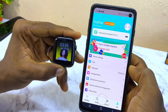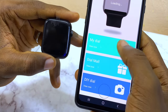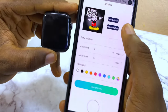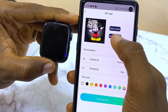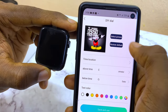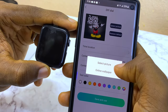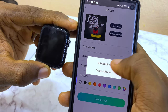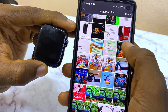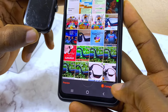To change the watch face of your Irifine smartwatch, go to the Dial Settings, scroll down to DIY Dial, and select it. You'll see the DIY dial page. Select your picture — choose Select Picture, and it will ask you to select a picture or an online wallpaper. I'm going to use my own wallpaper, so I'll select a picture from my gallery and pick one I want to use.